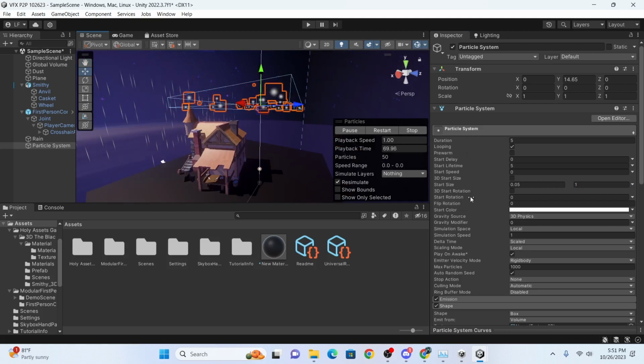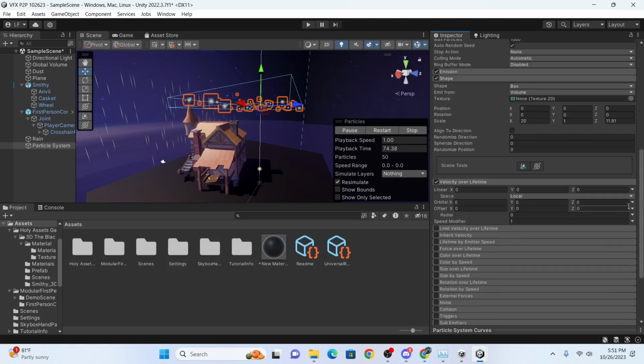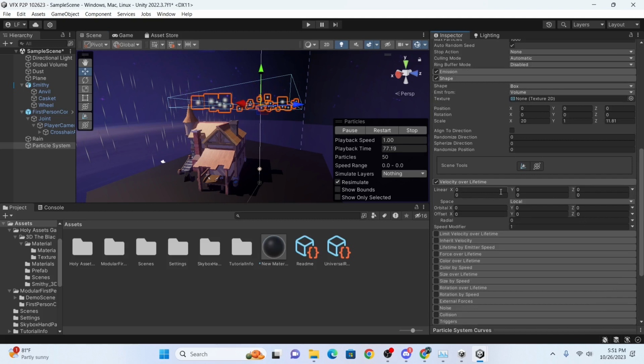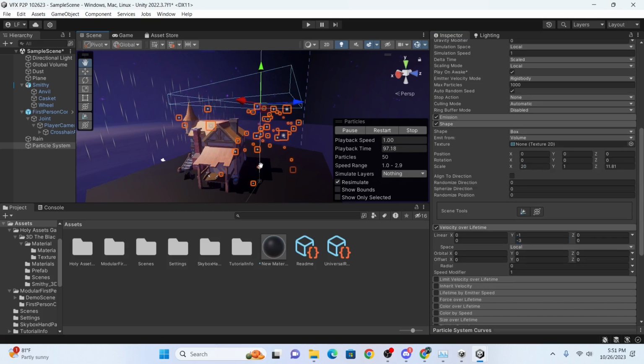And then similar to the rain, we're gonna go back to velocity over lifetime, click that, and also click the drop down random between two constants, and we can change the Y to something slower. Remember back in the rain, we did like -25 to -35. That just makes it go super fast down. So now we want it to sort of float down. So it will be something maybe between -1 and -3. Oh, look, it's falling.